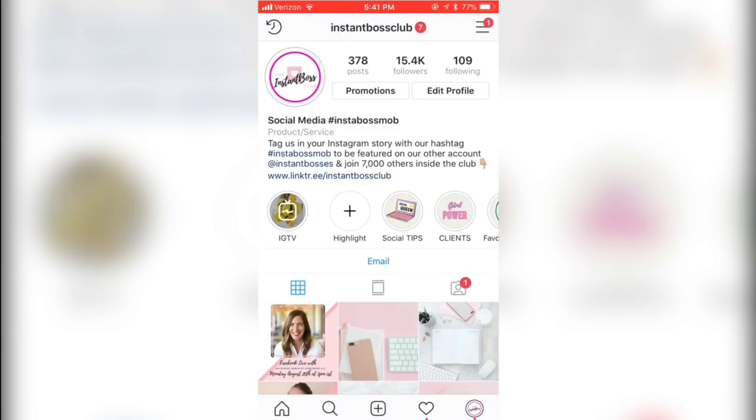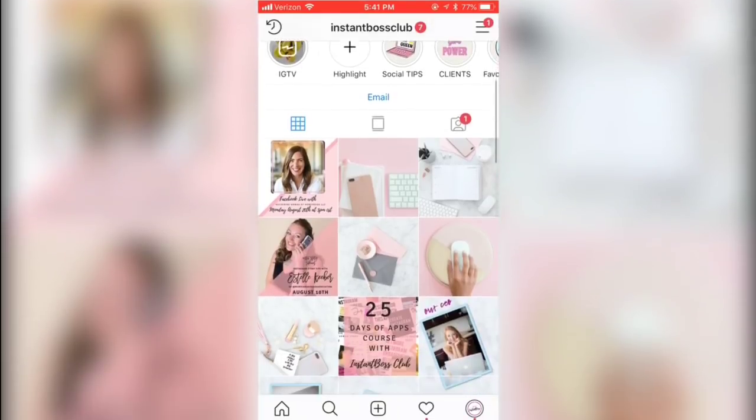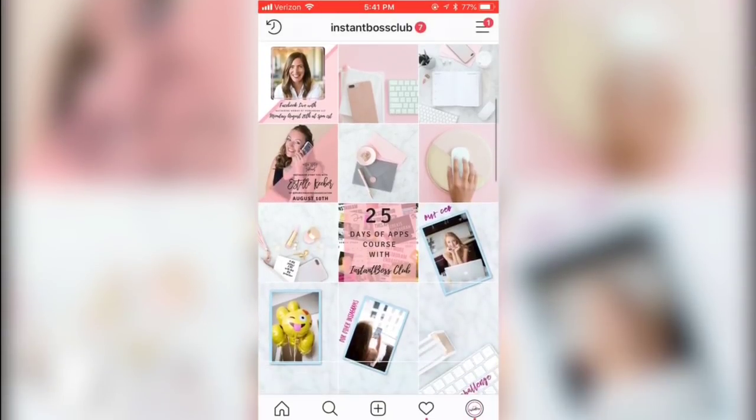So today I want to show you where to find hashtags, where to find the right hashtags. Secondly, I want to show you how to get those hashtags up as soon as possible. So there's many ways to find hashtags. One of those can be searching out your competition, seeing what hashtags they're using, collecting all sorts of different hashtags, a big old list, and then testing them with the app called SmartHash.